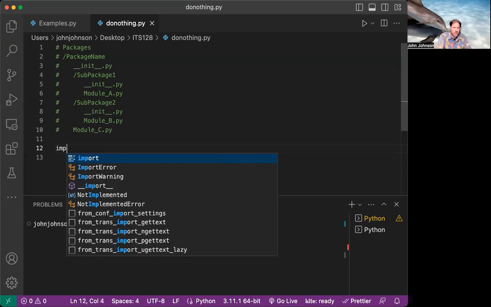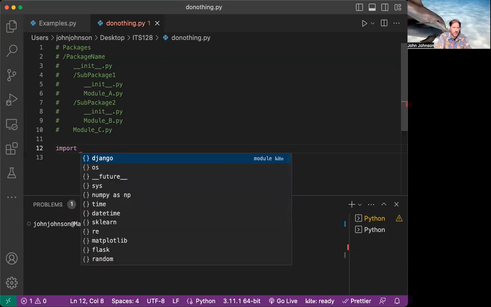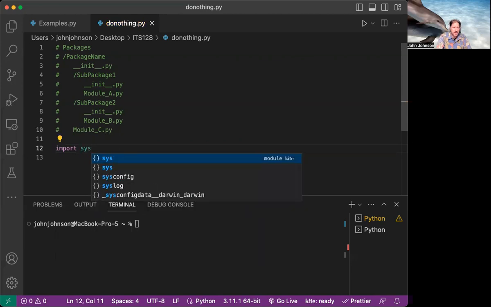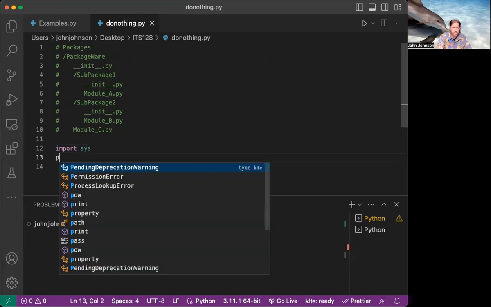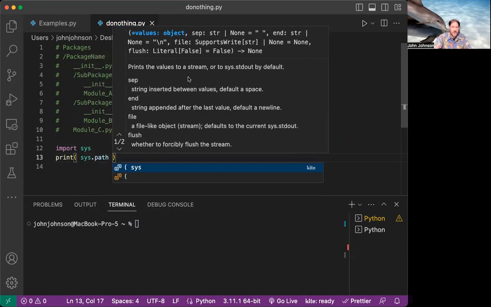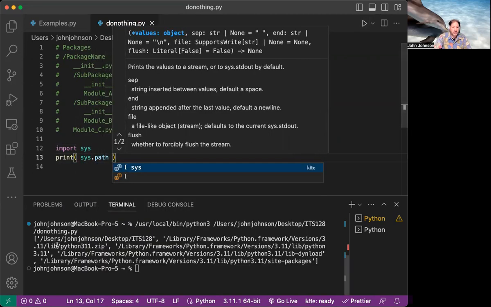So when we go to import this, we just do an import of package name. It corresponds to the directory. But something to keep in mind here is, how is it going to find that package name? How's it going to find that directory? Well, it's going to go back to something we talked about in the module section, and it has to do with sys. So when we look at what's in sys path, it's going to have the directory here that we're currently working in.